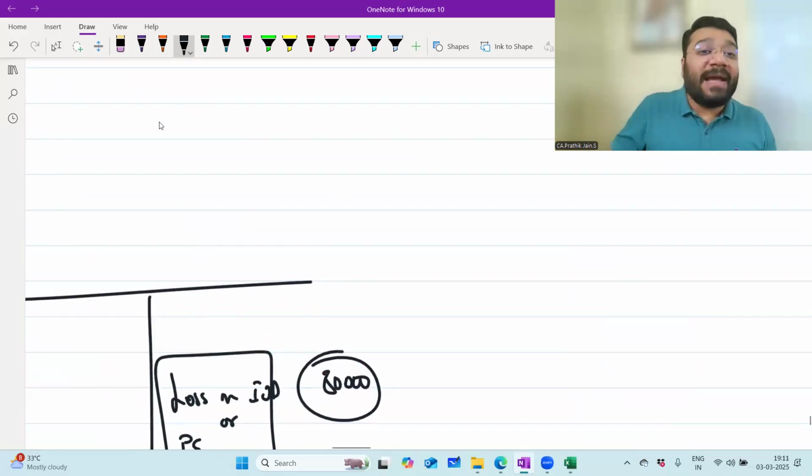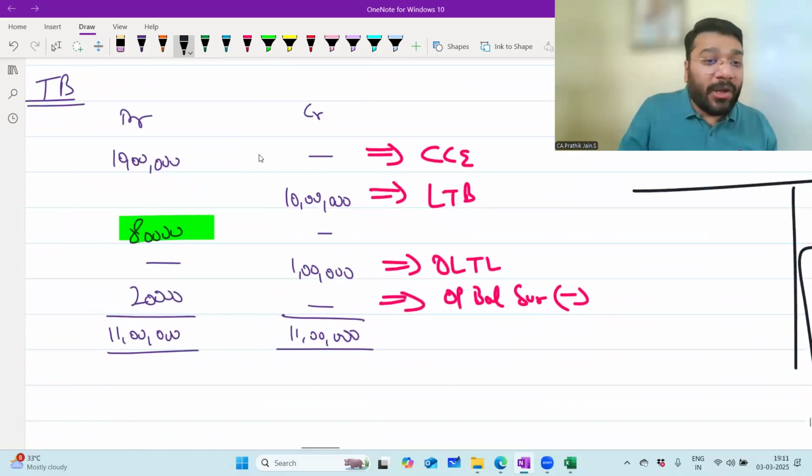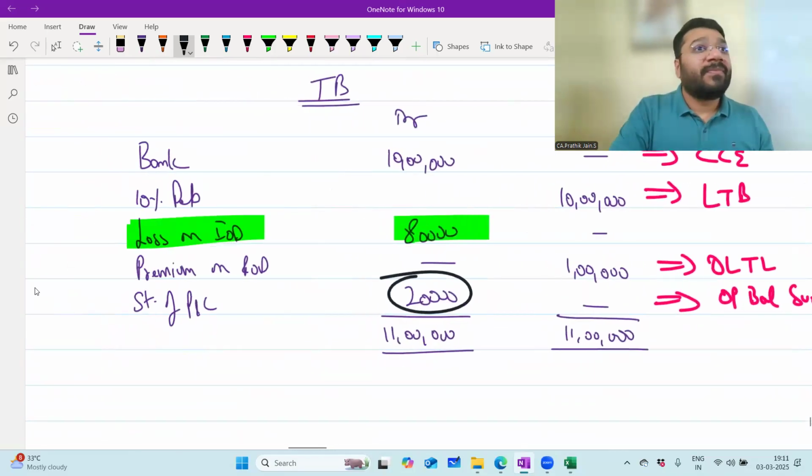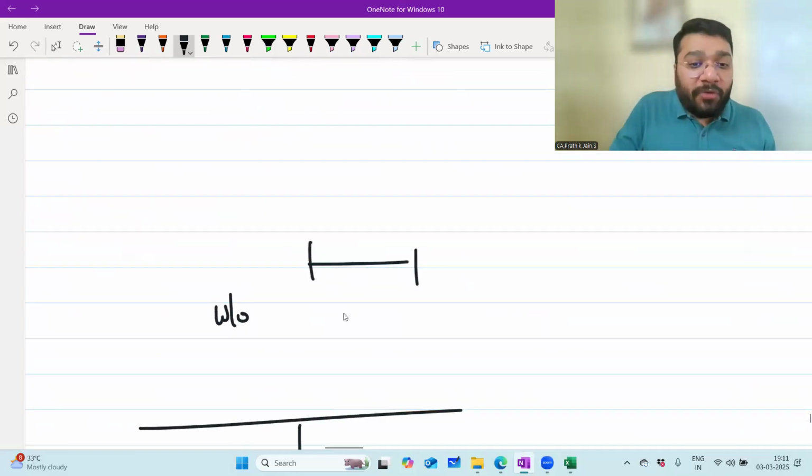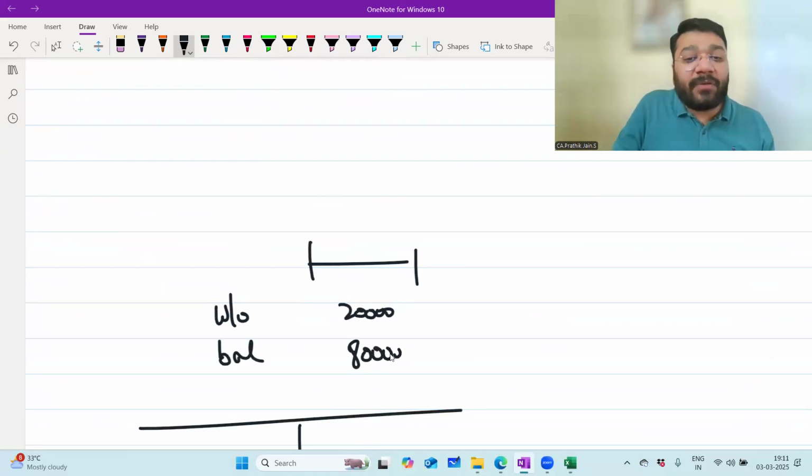Total you had 1 lakh loss. In the first year, you wrote off 20,000. Do you agree with me? That is how this 20,000 loss came into the current year. Correct? No? So what is the balance here? You wrote off 20,000 here. So what is the balance to be written off? 80,000 at the end of the first year.